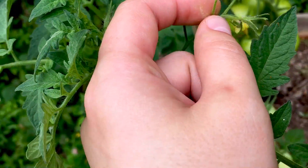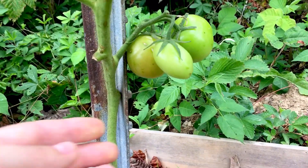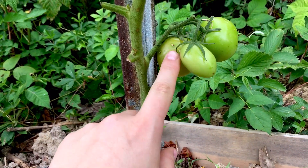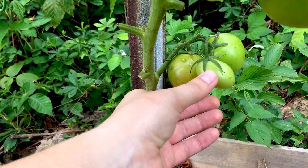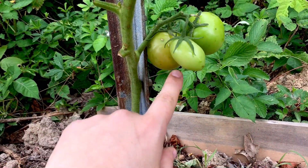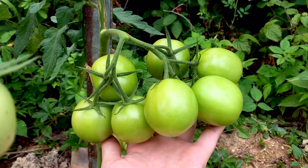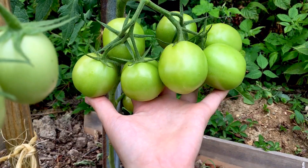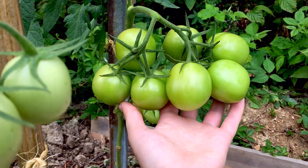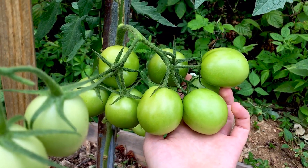Some of these tomatoes look rough and just don't make it, but some make it — so we'll see. Over here with the big boy: this is my first blushing tomato. You can see it's a little bit orangey. This was my first tomato and it came about three months ago, so I've been waiting a long time for these to blush. This one is just starting to turn yellow-orangish — it's very hard still, so nowhere close to being harvested. Look at that — all of the tomatoes are making it. They've been exposed to full sun for a few hours a day, so I am super happy about that. Eight tomatoes on one branch — that's crazy.